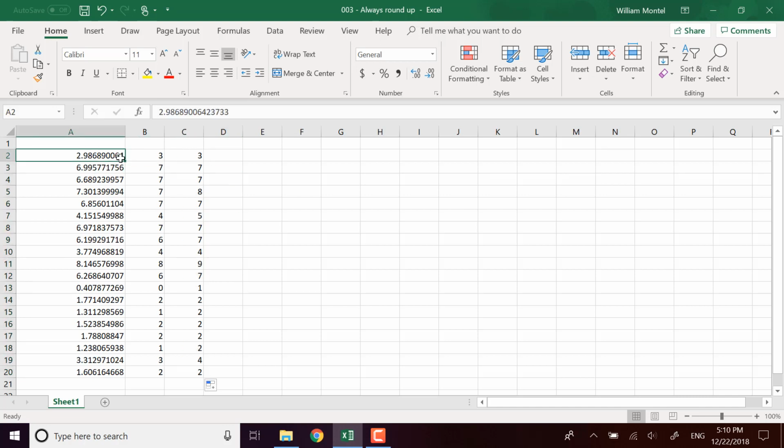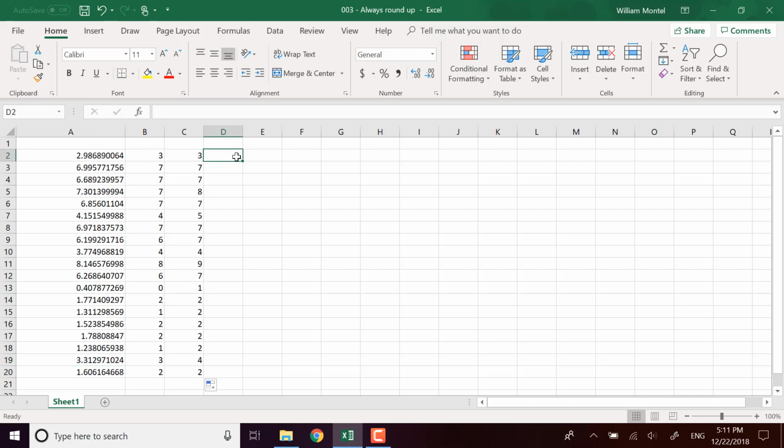Here it's not gonna change, but here, for example, you see that the closest number is 7, but it actually is going to round up every time, so it's going to round up to 8. Here 4.15, usually we round to 4, but here we're going to force to round up to 5, etc. Here 3.31, which we usually round to 3, and we can round up to 4.